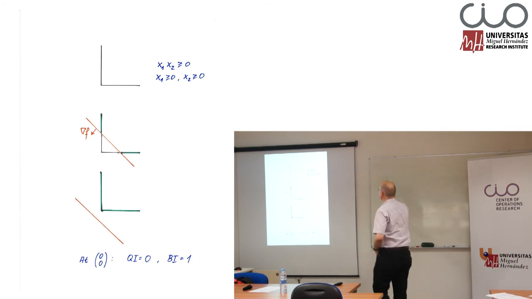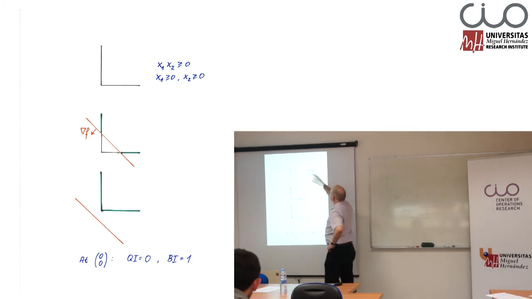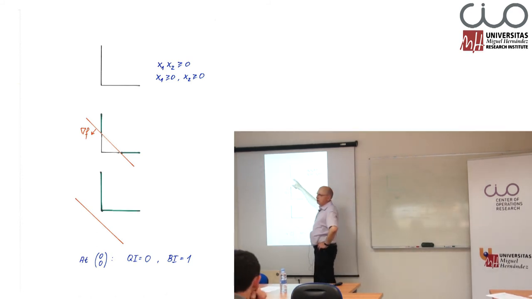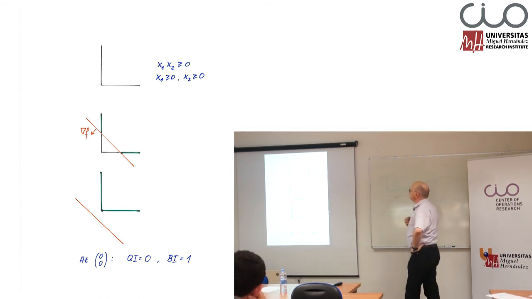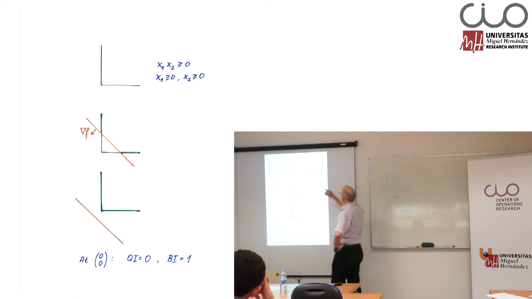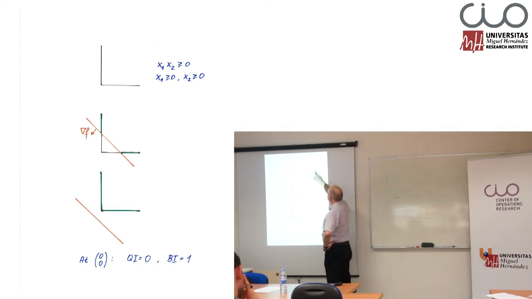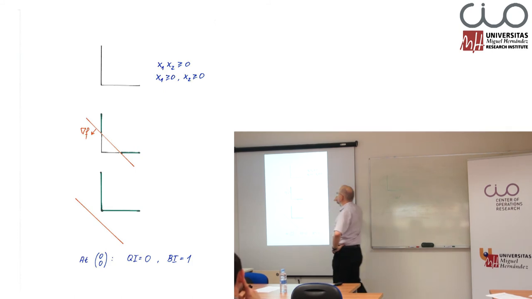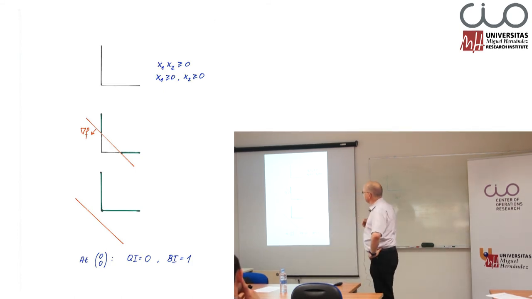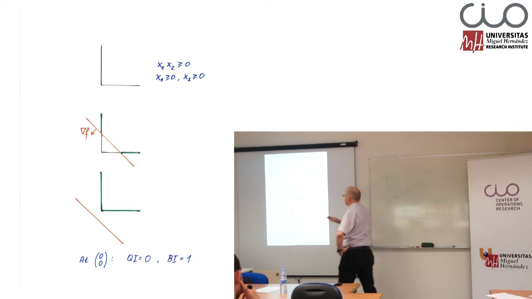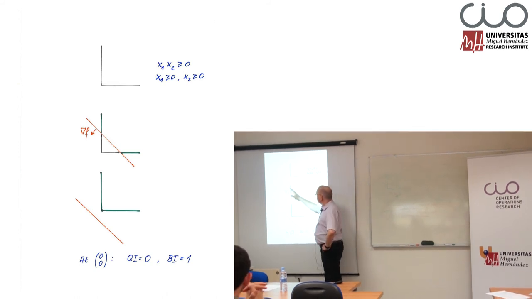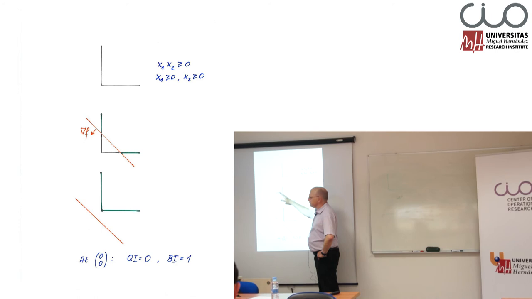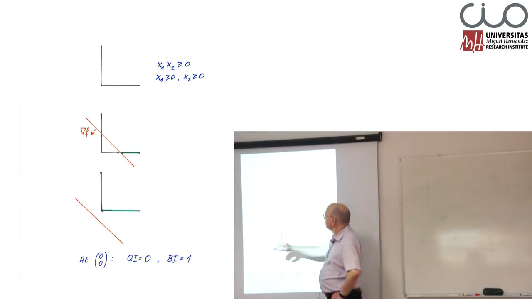Let us consider the situation in the simplest case — one pair of constraints: X1 ≥ 0, X2 ≥ 0, and the product must be equal to zero. Let us assume that the level lines of F are these — the level of F is increasing in this direction. If we have this level line, then the corresponding lower level set gives these two green parts. If we go further, passing this point here, the lower level set connects two components.